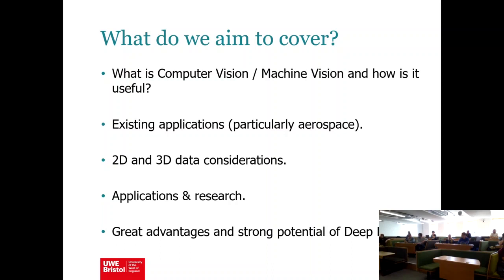What we're trying to do in computer vision or machine vision is take an image of a scene, typically, and then do some image processing, and then do some feature recognition and analysis to try and get some useful information out of the scene. I talk a lot about aerospace. I think you have a lot of background in aerospace, you're on aerospace awards and so on, so I talk a lot about that. There's quite a lot going on. And then I talk about some other applications as well.